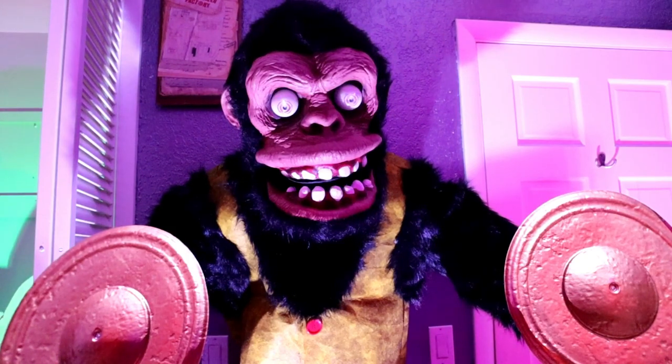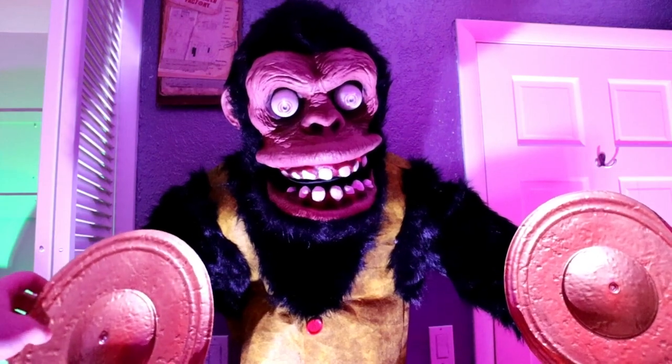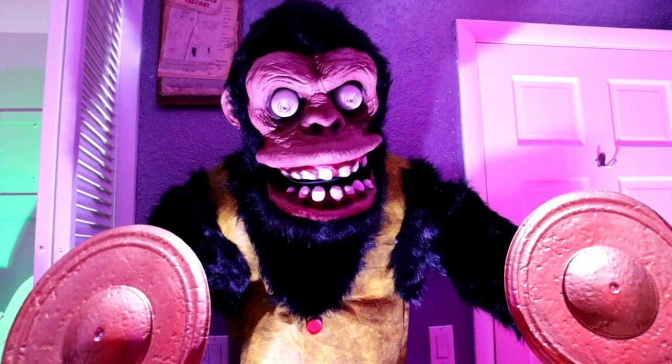His face is just really creepy looking, and I think it would definitely scare or just creep out a lot of people. I think his costume looks great too. I love that he has the actual fur on there, and it's visible in a lot of areas. It really looks good — it doesn't look cheap, it looks like actual fur, which is definitely a big plus. His symbols aren't the best — I mentioned this when I was unboxing him. His symbols aren't the best, but they're not as bad as I thought they would be. They're not as thin a plastic as I thought. I think they could have been better — if they were real cymbals, even if it would have brought the price up, I think it would have been preferable.